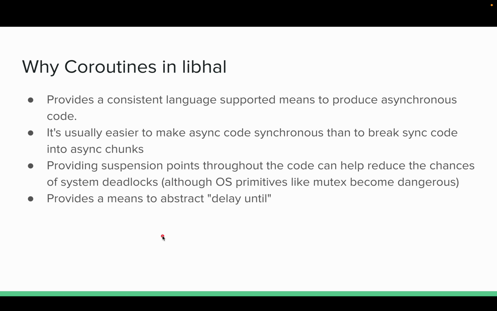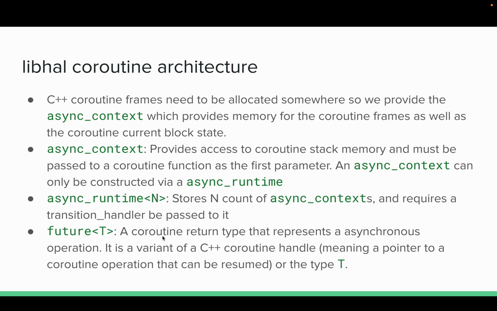And I think my favorite thing, I don't have any slides to show you right now, and I'll probably show the next couple bits here just so it's available out there, but one of the things that I really like about this new setup is that it gives us a way to abstract out what it means to delay for a certain amount of time. So I want to go over a little bit of the architecture of libhal coroutines. There are a couple of sections that you have to keep in mind.